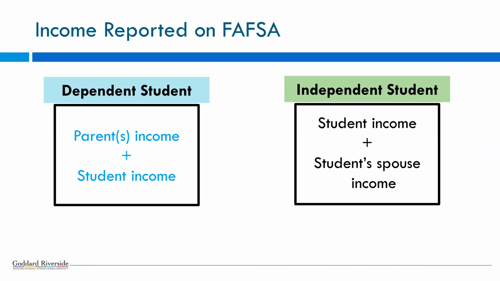All right. So when it comes to reporting income on the FAFSA, there are two categories: dependent students and independent students. With the dependent student, they're going to file on the FAFSA both their income and their parents' income. And we'll talk more about who a parent is shortly. For independent students, it's going to be their income. And if that student is married, which would be one of the limited circumstances that allows for independence, then they would put their spouse's income on their FAFSA as well.